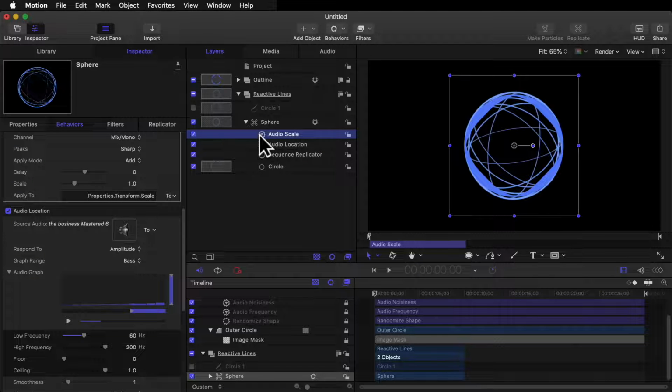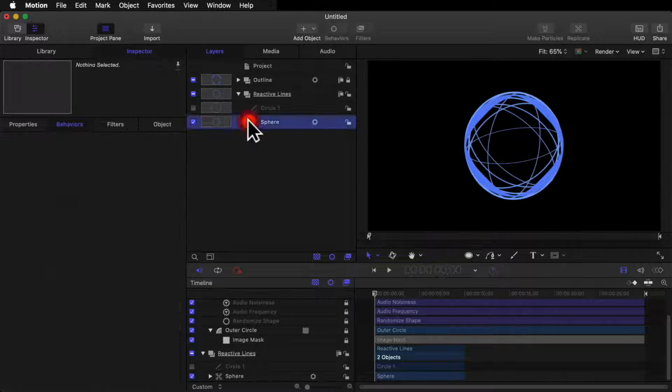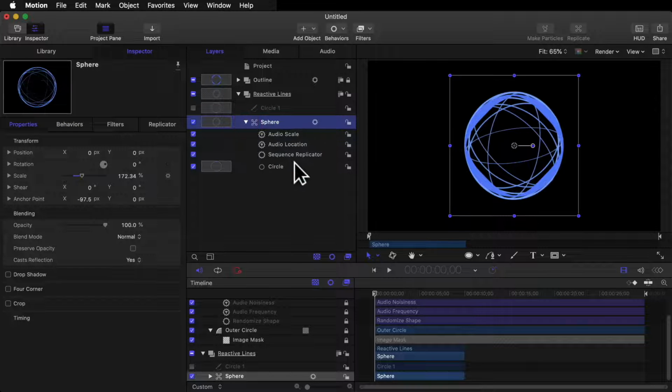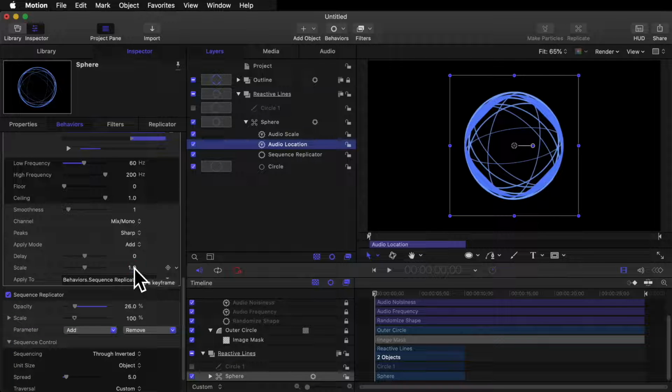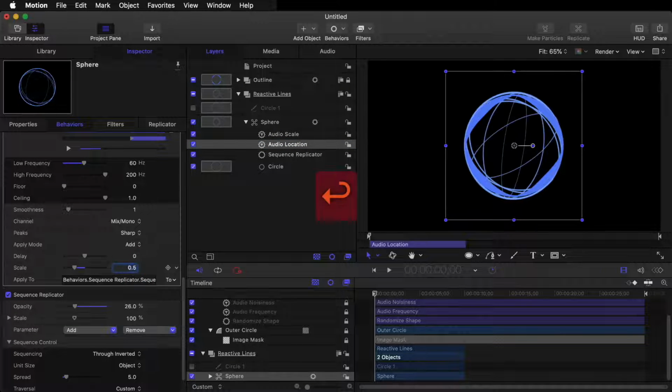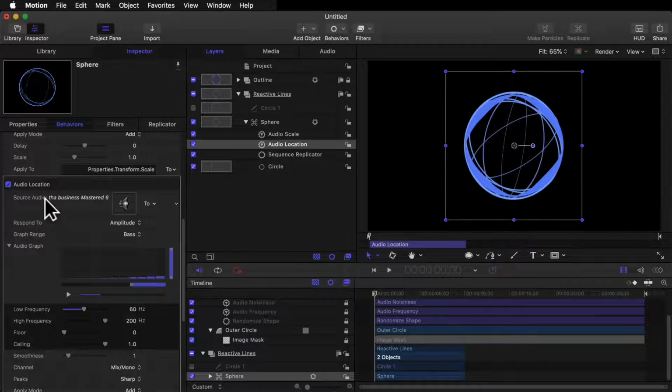Sphere sequence replicator. Okay, what we need to do now is a little bit of aesthetics. Or actually, I was going to do something else, which is editing the location. Let's set that to 0.5 for the scale of the audio location. Let's see how that looks now.